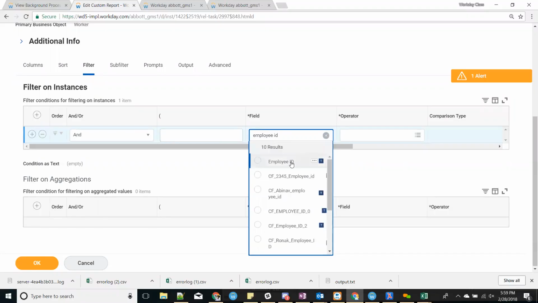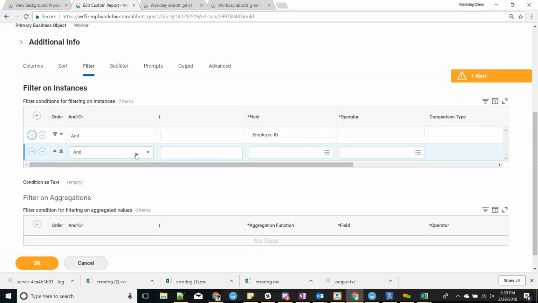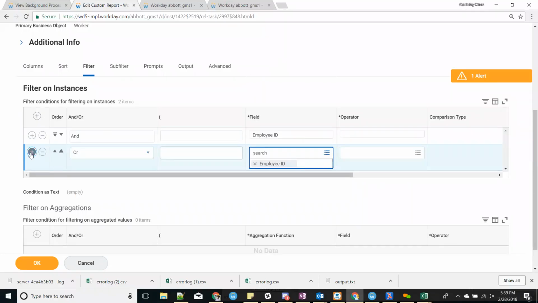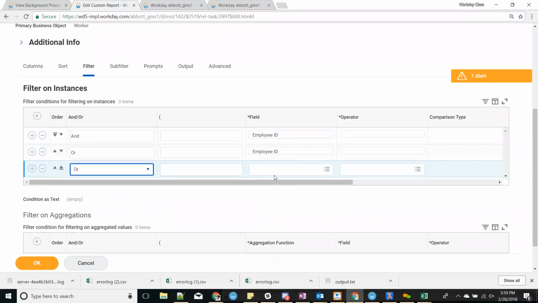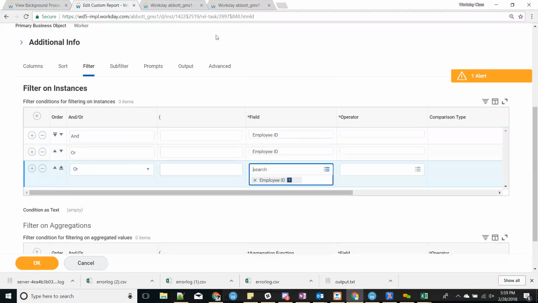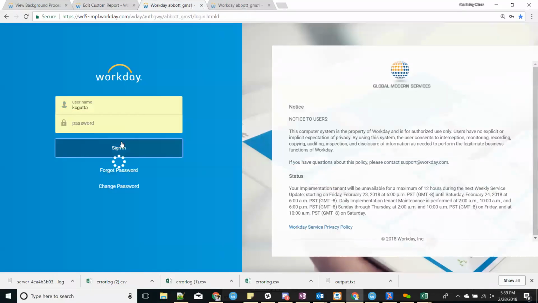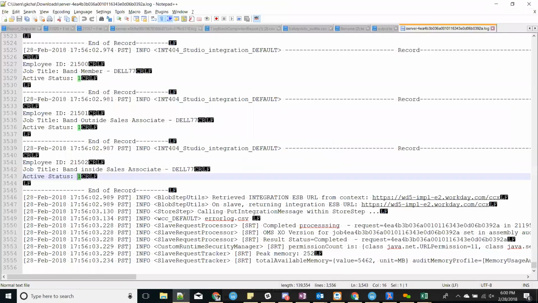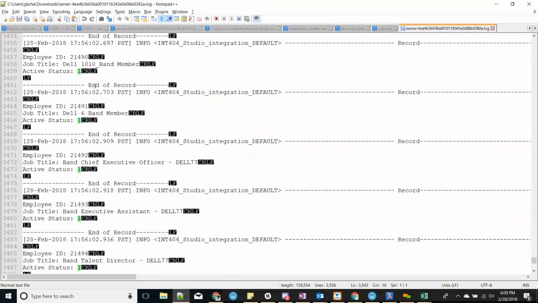Employee ID, I'm going to give an active and an inactive. Who do I have? I have this guy as active.